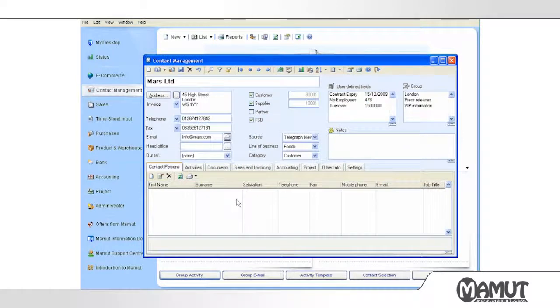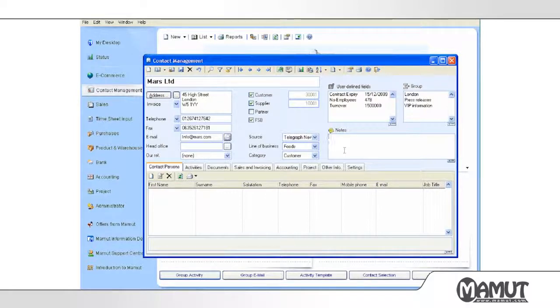And obviously that will then allow me to run a report on all of these different fields and to query upon that. So for example, I could run a report to say, okay, I want a list of all my customers who are not suppliers but are from the Federation of Small Businesses and are expiring in the next 6 months with employees over 500 and are located in London. So you can be very, very specific with the information that you pull out if you use all these segmentation areas to the fullest.